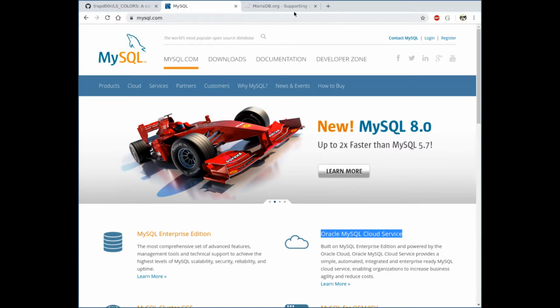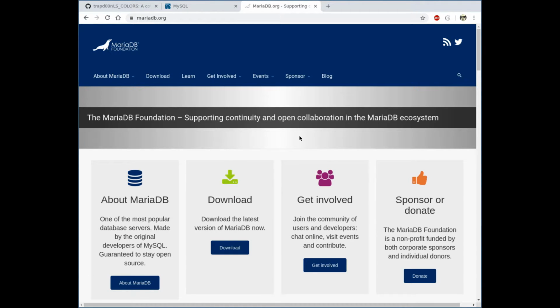And what happened was MariaDB was formed. Actually, I believe MariaDB was already sort of coming along, but it got a lot of support when it became a licensing issue with Oracle, or potential licensing issue down the track. So MariaDB is a fork of MySQL that is guaranteed to stay open source, which is why Debian are now promoting it, and a lot of distributions now promote it. It also has some updates and features in it that MySQL doesn't have, as well as a bit better compatibility with different things. But for all intents and purposes, it is still MySQL.